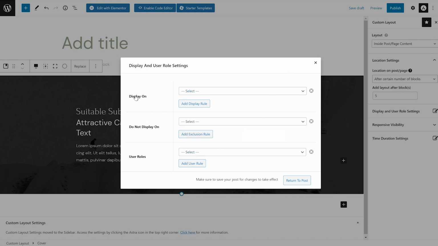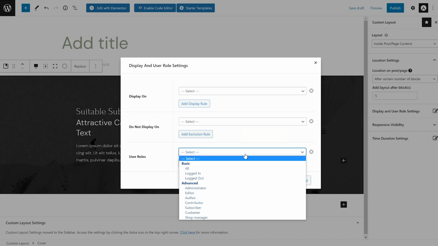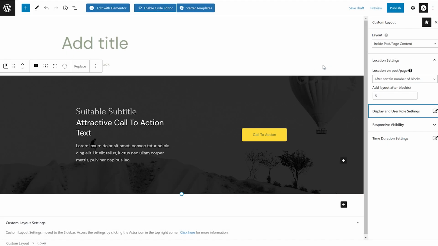And you have display on and you have do not display on. So you have whitelisting options, you also have blacklisting options. And you can have this for only logged in users, logged out users, or a specific category of people on your site. So you have this displayed for all people, maybe logged in users, logged out users, maybe it's shown only to administrators, or maybe only to contributors. If you have a website where a lot of people are contributing, you can have notices appear for them. Possibilities are just endless, right? This is just amazing stuff.